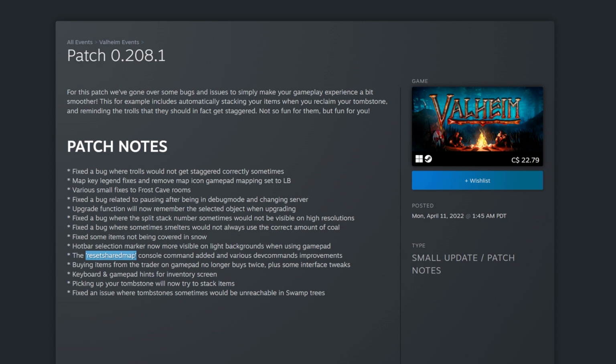You know, you have to go and manually remove all of those map points and then create a new cartography table and have everybody else share or remove those points as well and then share that. And yeah, it's a big mess. So glad to see this added.